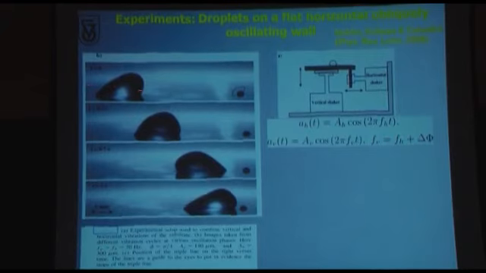This one, what do you think? Does it want to move, or does it want to stay? Just by looking at its configuration. It wants to move. In which direction? Exactly, to the right, because the gradient here is more than there. So it wants to move in the direction of the larger gradient. You are right? Okay.